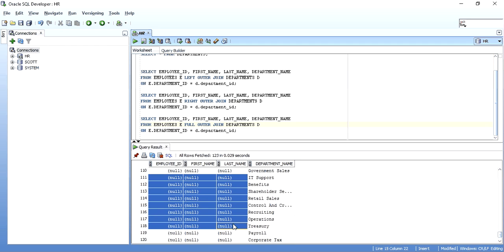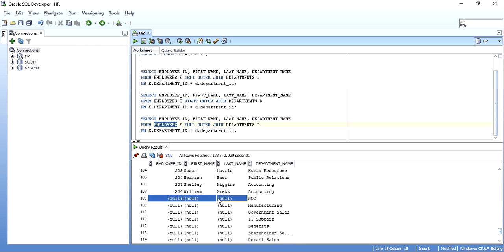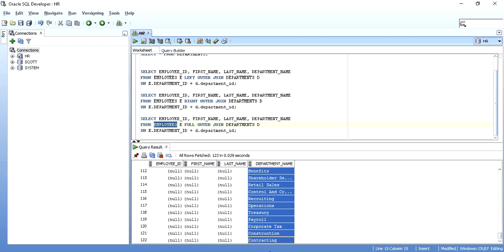So this is about outer joins, where you can specify a particular table or both the tables and return all the rows in those tables. You will get the rows that are matching with full data. When the data is missing, you will get null in place of that, but you will still return the records of the particular table that you want.